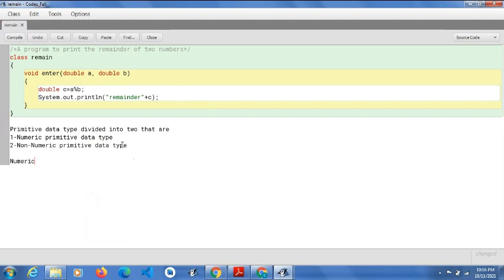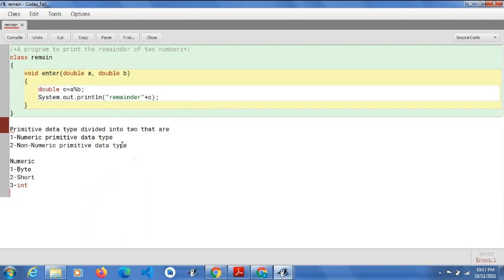In numeric, there are four. One is byte, which has a minimum capacity, and then is short, and then is int.